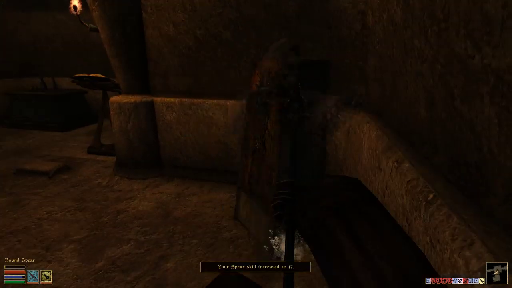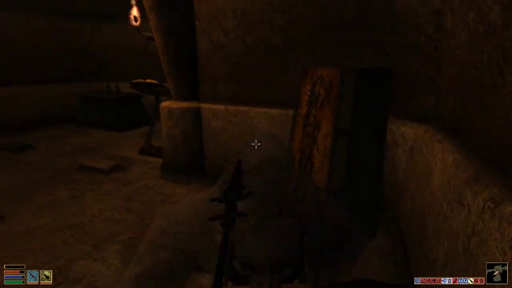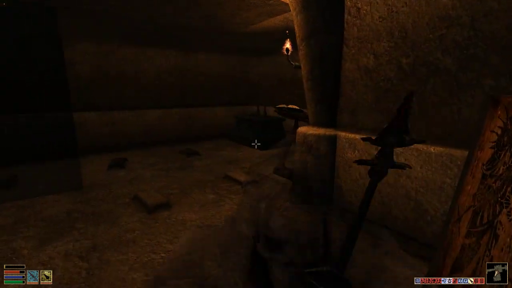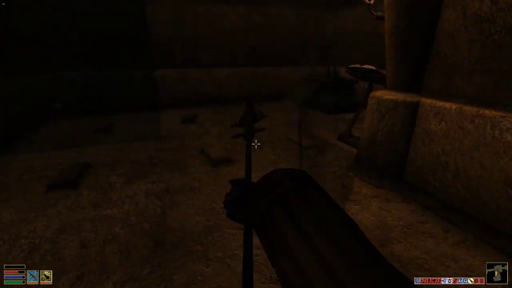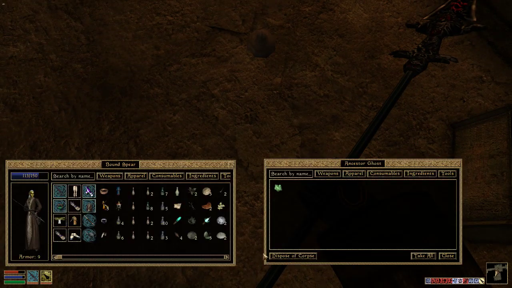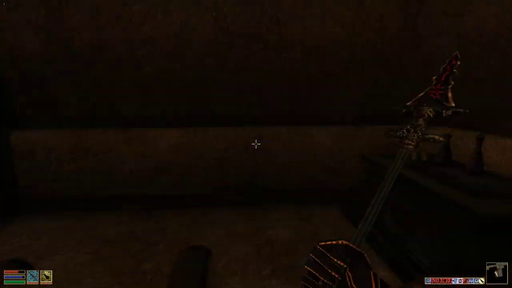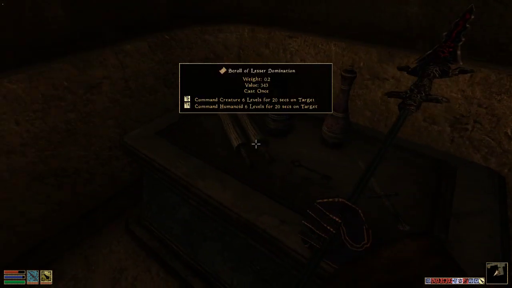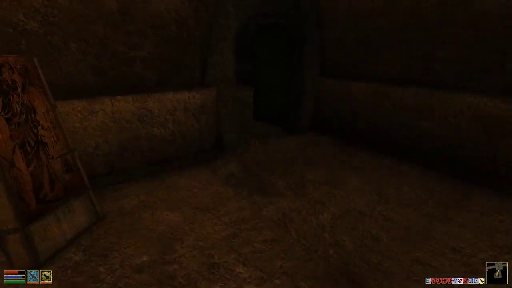Now this will actually work. And spear increased to 70. Hit him. Come on. Alright. Some books, which we don't really need, but there's a nice scroll here. And 2 potions. Don't know if it was worth it, but you know.